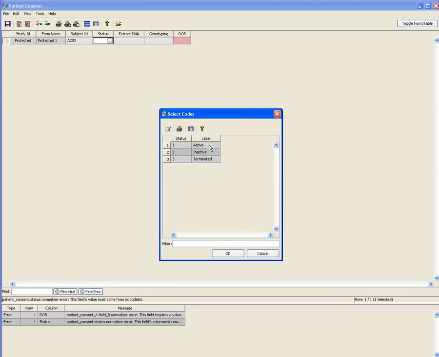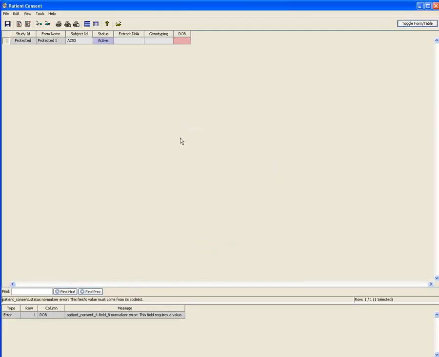So an active status means that the subject and consent form is active, that it will flag me if there are consent issues in requisitions. Inactive means a new consent form was filled out for this subject. So this one is no longer consent bearing. It doesn't flag you in requisitions. And terminated means the patient has been terminated from the study altogether, and terminated will generate a warning. If you terminate a patient on a consent form, it will generate a warning no matter what in requisitions: Hey, this subject has been terminated from the study. Are you sure you want to use its specimens?